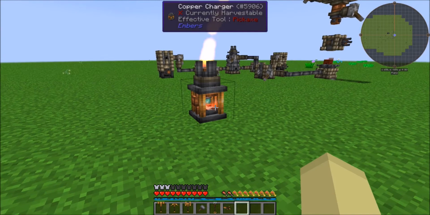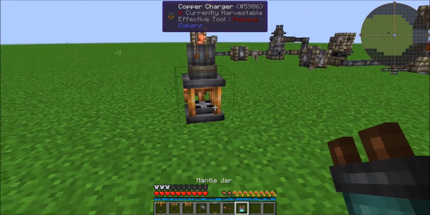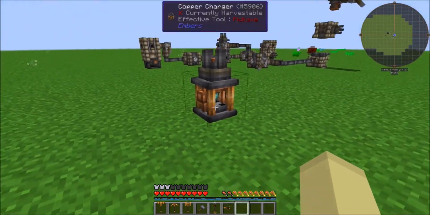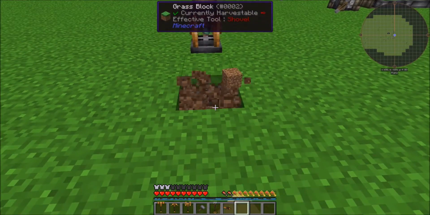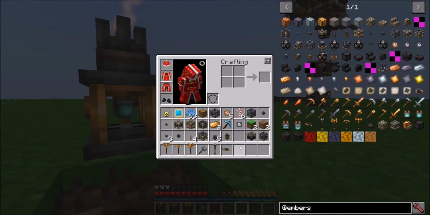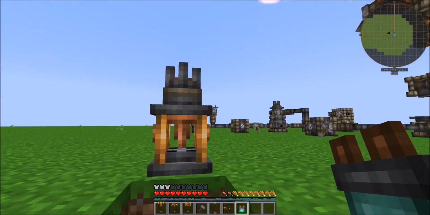So this thing's going to be charging up with some embers. And I throw this in here, and you get some cool ember effects. It'll take a wee minute to charge up, obviously. Give it a wee second. Is it charged up? No. Inside it does actually show you it. I should really have done this one block up so you can see it. I'll dip down instead. That's it. This thing takes a decent charge.